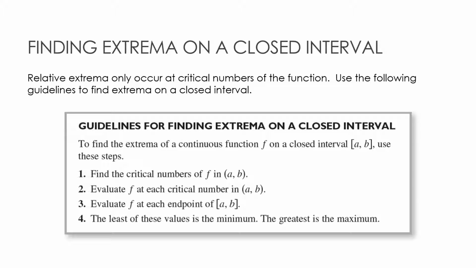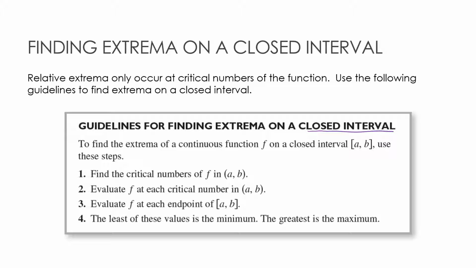So now that we've hopefully developed a deep understanding of what a min or a max is over an open or closed interval, what an extrema is, what a critical number is, etc., now we need to actually look at the math involved. So here are our guidelines for finding extrema on a closed interval. So again, this is specific to closed.